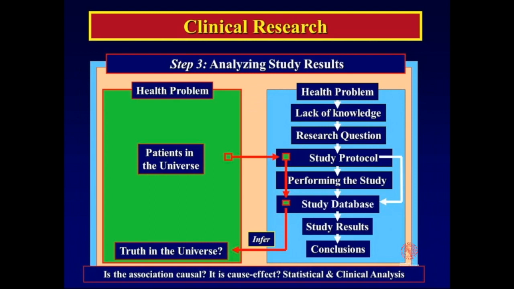But at the end, we need to infer what happened with the conclusions into the universe, and then we are going to come up with our conclusions, and we're going to say this study suggests, this study indicates, this study we consider, but we will never say the truth is that this happened, because we don't know what is the truth.